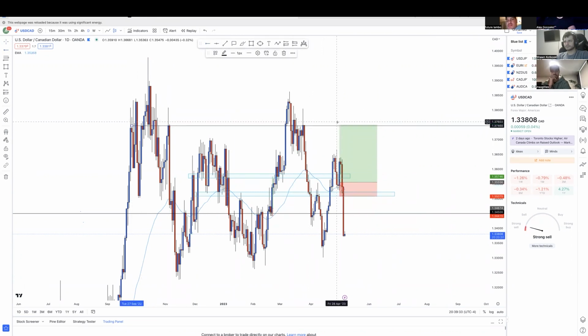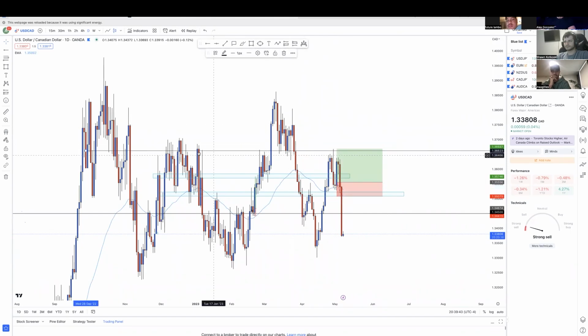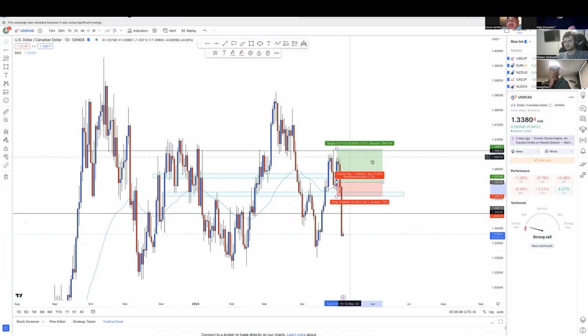I actually wanted to push it up a little bit to here, but I understand that was a little bit greedy. I could have had my first take profit here because this is another area where there is resistance, support, resistance, which would have been a profitable 1 to 2.3, but this is what I wanted. The most I was up was almost a 1 to 2, right? And then the trade obviously hit stop loss.